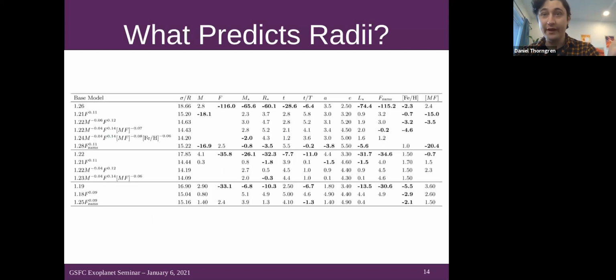I've dialed this up to 11 and have produced a ton of models and looked at the Bayesian information criterion for adding variables to it, with the idea that I can construct a model by just adding the most favored variable until I don't see much of a gain. So we start out here. We have a constant model. I look at, okay, what is the best variable to add to this model? Oh, it's the flux. All right, so here's my new model. What's the best variable to add to this one? Oh, hey, look, the mass suddenly is important. Once you have accounted for the flux, the mass becomes important, and that's really interesting.